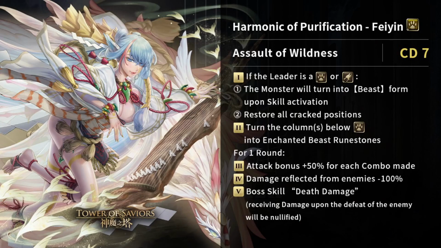Alright, so for active skill we have CD 7. Number 1, if leader is beast or dragon, monster will turn into beast form, doesn't really matter. Number 2, restore all cracked positions. I'm quite sure Madhead is gonna come up with crack position enemy skills again. So those of you who are not drawing for the Lost Saga, please bring all the old cards that will recover crack positions, for example, like the Mega Man X base form.